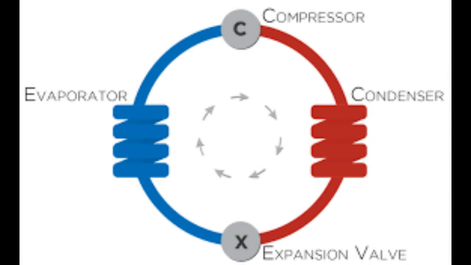Now that we've defined what a refrigerant is, what about the refrigerant cycle? The refrigerant cycle is the path that the refrigerant takes inside the air conditioner that allows it to return to its point of origin. While the AC is running, the refrigerant is constantly flowing through the refrigerant cycle. It's this cycle that is the path that we will follow today to better understand how an air conditioner works. So the first component of the air conditioning system that we'll start on our path around the refrigerant cycle is the compressor. This is what a compressor looks like in captivity.